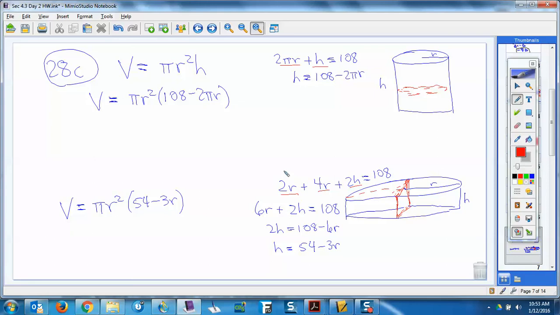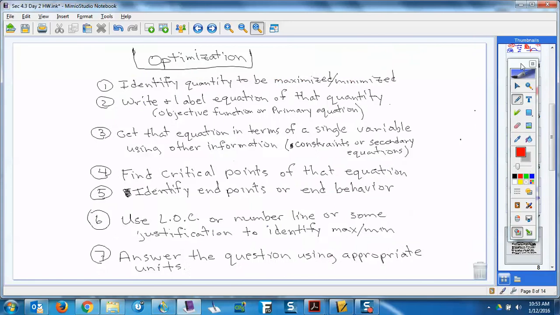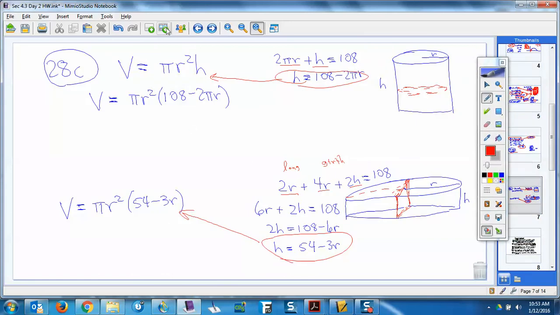So it's the long side plus the girth there. So you get, and then I would solve for h. I think it's a lot easier, then you're not dividing by 2 pi and all that stuff. So just solve for h on both of those. Okay? And then you plug that in for that h, and you plug that in for h there, and then you're off and running. Okay? The answer book's up here, so later on you want to check how you did on that one. And don't worry about part D right now.